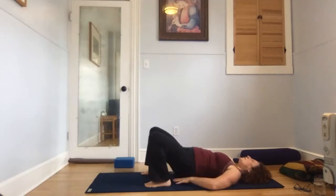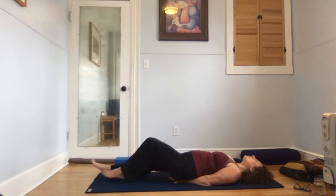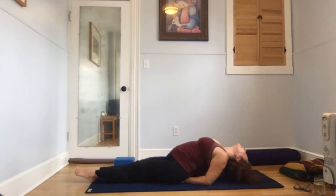We're going to take a fish counter pose. So bring your hands, palms face down under your butt, lengthen out your legs, toes pointed, arms are long, and you're going to inhale up on your forearms and lift your heart and open your throat and let your head drop back. Maybe the head touches the floor, maybe not.